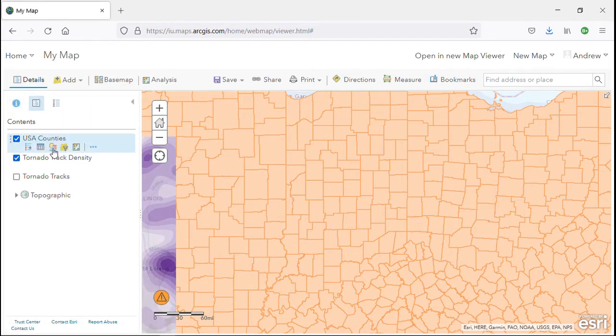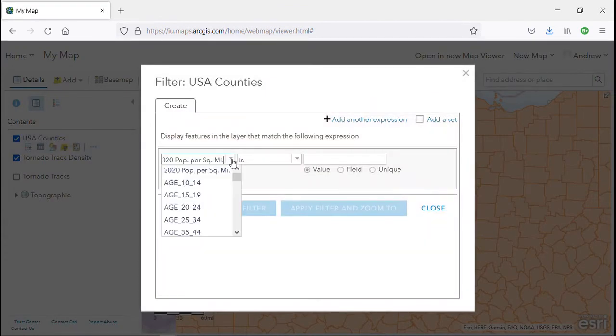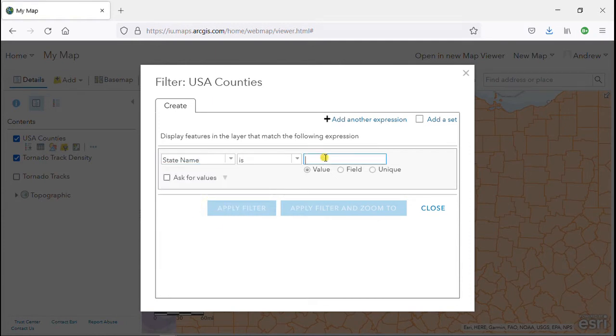On the USA counties, we're going to first choose just the ones in Indiana. We do that by going down to this drop down, come down to state name, and you have to make sure you spell it perfectly.